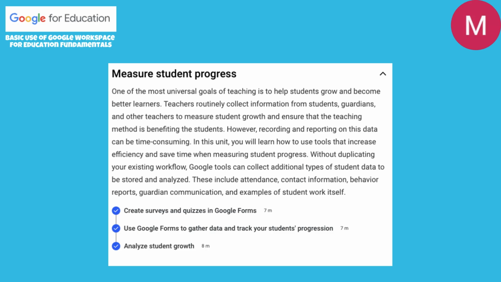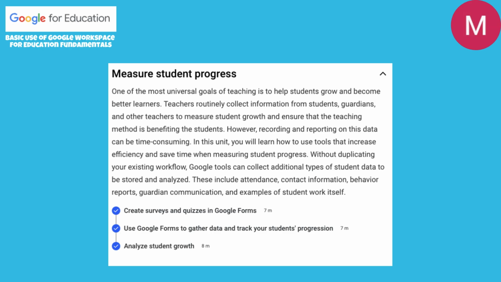So the last portion of the course goes through measuring student progress, and this can be done through assignment tracking, through the grade book, through Google Forms, and analyzing data that way as well.